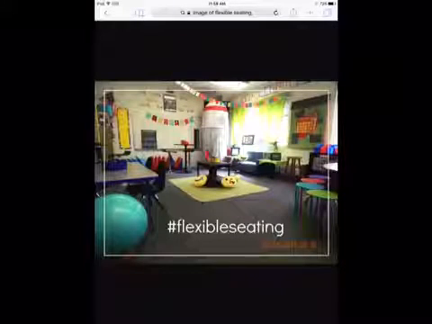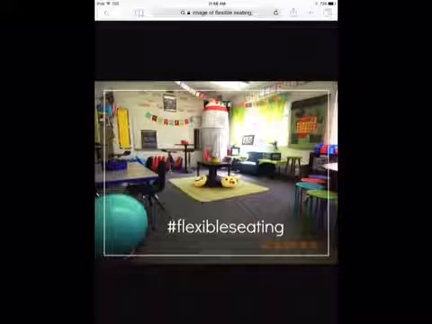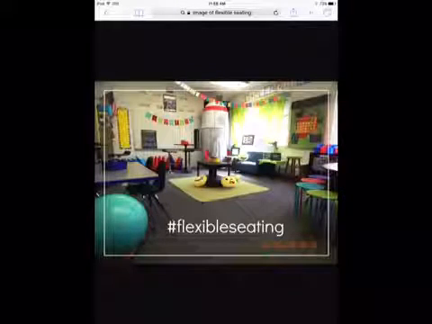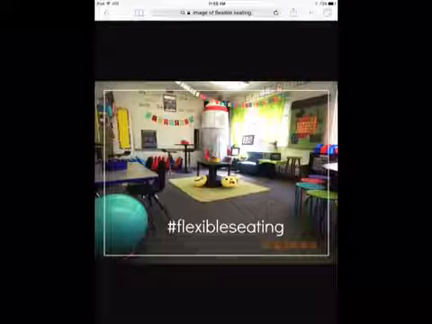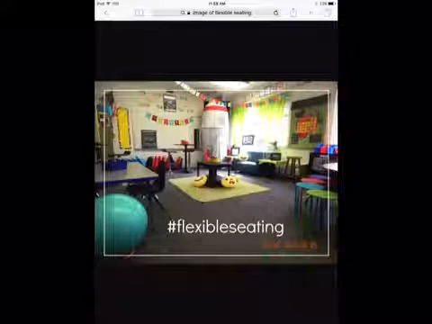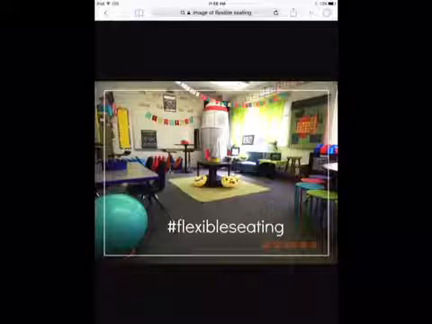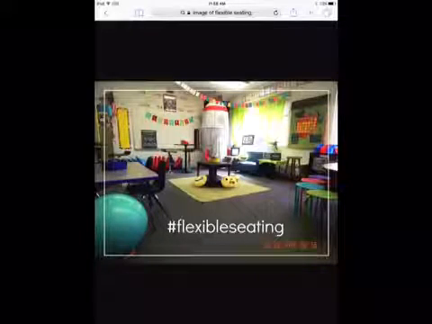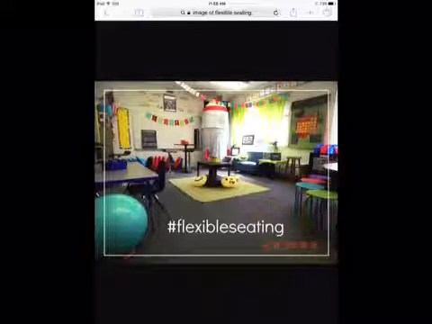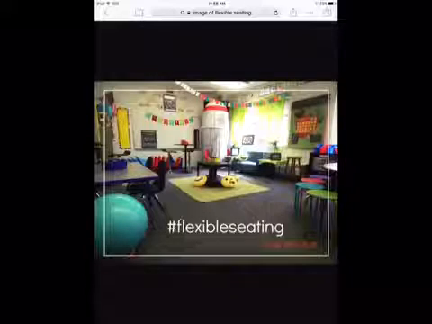This is the photo that I saw online that I feel really directly translates to not only my classroom but also our campus as a whole. It is flexible seating. I see it a lot all around our school, where learners are able to sit wherever really helps them maximize their learning potential. So I found that this photo really does represent what I'm seeing at my school, but also what helps the learners make sure that they are advocating for their own learning experiences and being responsible for the responsibilities that they have as a learner.